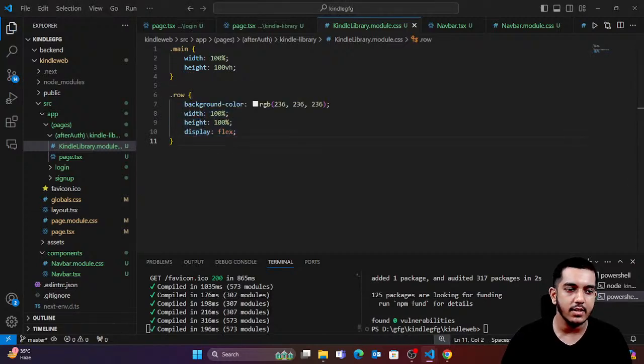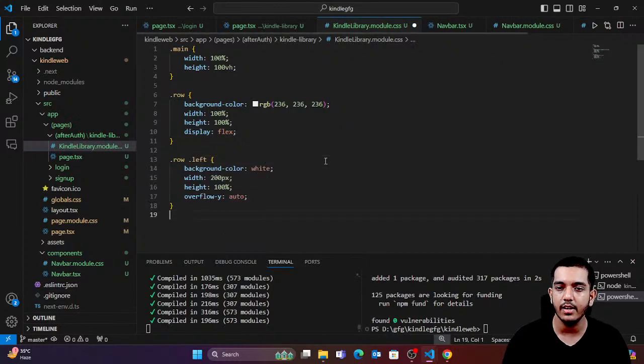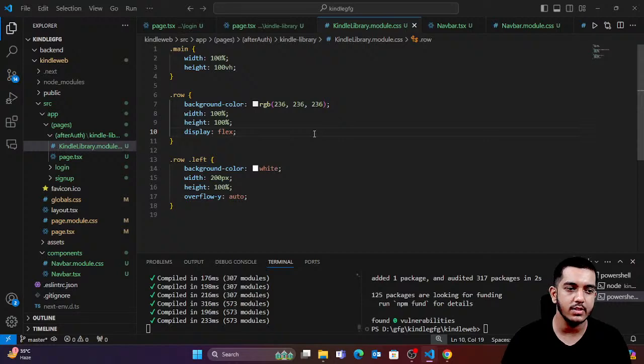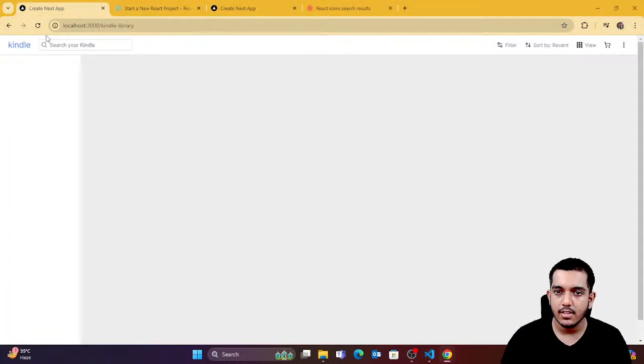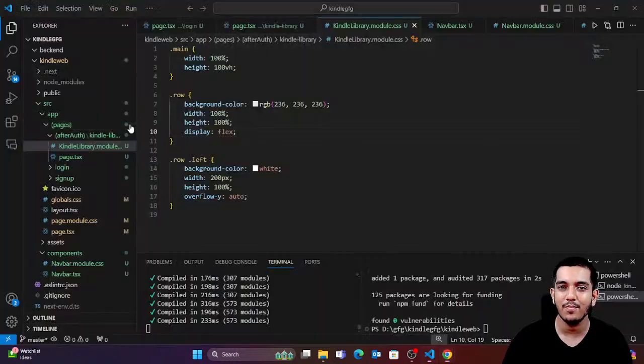Okay, then I would say the left side would be taking 200 pixel width. Okay, so left side is gonna take 200 pixel width, some background color, and it would look something like this. Okay, and this is a light grayish color. Okay, so now you would see that that's how it looks. So you can see light bluish color, I would say, and this is the white color. Okay, so you can see that this is the left side. Okay, I hope it's visible. Okay, for me it's not that visible because my screen is too bright for now, but yeah, this is it. So left side is having this much space.